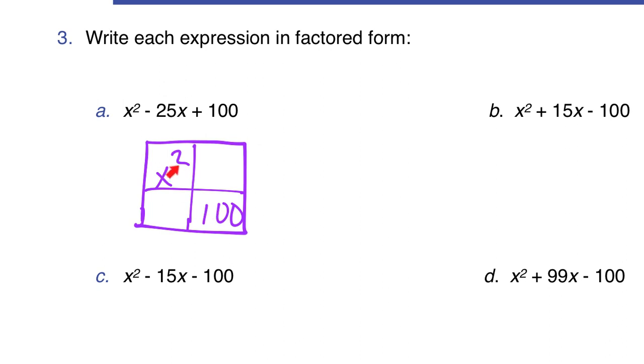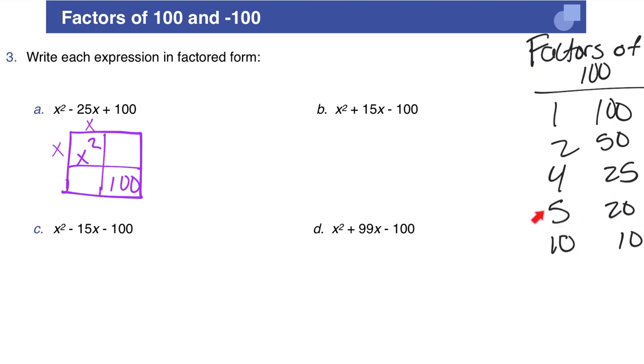So in this first one, I can set up my diagram with what I know. I know the x squared and the 100 have to be there. So I know that I'm going to have x times x to get x squared. Now we figure out, what do we multiply to get 100, that when we add them together, we get negative 25. I notice that 5 and 20 add up to 25. I need to have a negative here. So if I make both of these negative, and if I do negative 20 and negative 5, I notice that I'm going to get that negative 25x in the middle. So this is still some trial and error, but you can have some tricks here to make this go a little bit faster for you.